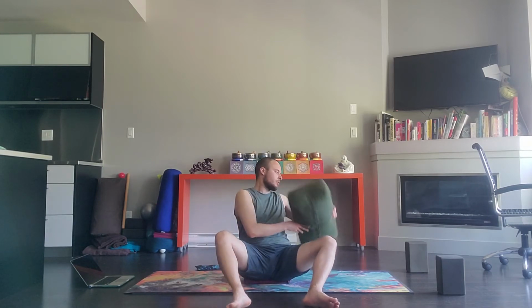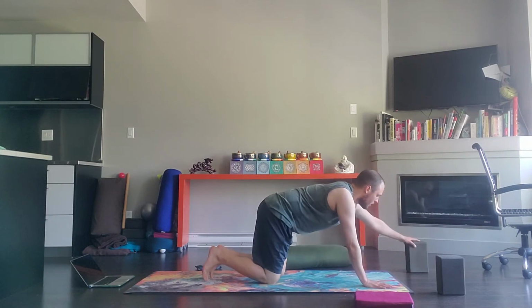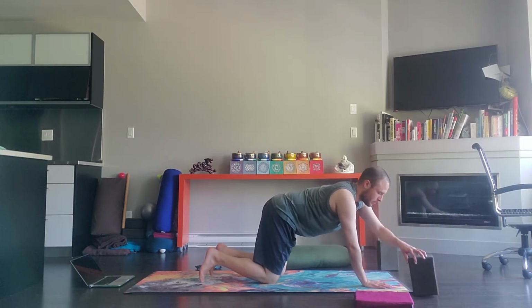Inhale, roll yourself up, sliding the feet in, take the bolster off to the side, and come onto your hands and your knees and take your chip foam block off to the side. Have your foam blocks near the front of your mat for support.